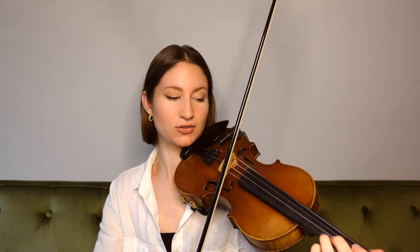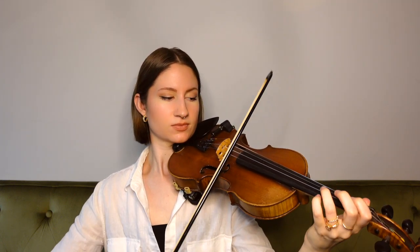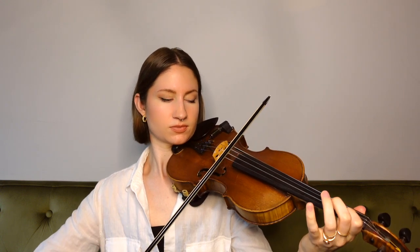This next tag is famously used to end Orange Blossom Special, but you can use it in other ways. It's a longer tag with more notes involved. We're starting on the E string with our third finger A, then G sharp is the second note, and we're kind of just walking around with that same finger pattern. At the end there's a little cha-cha-cha with a chord — C sharp and A played together, with C sharp on the A string and A on the E string.